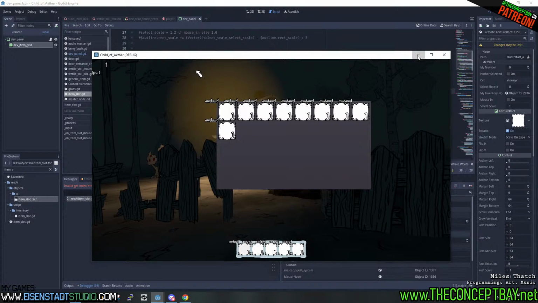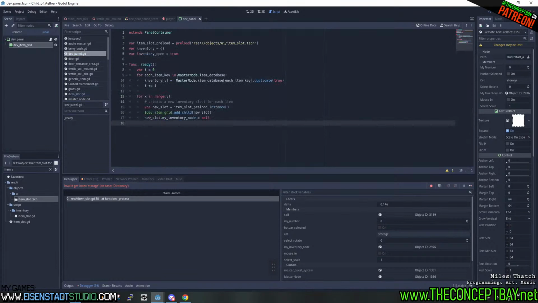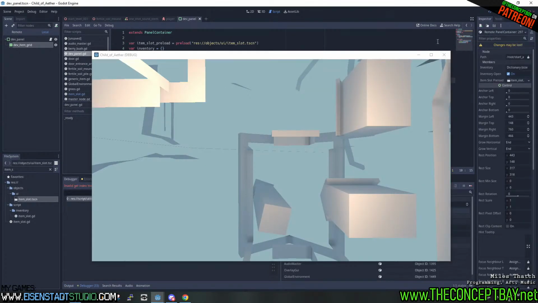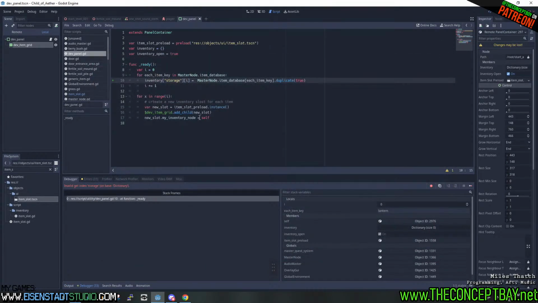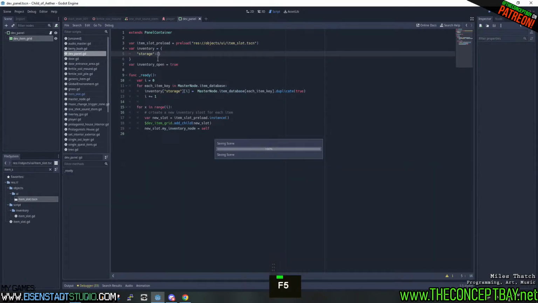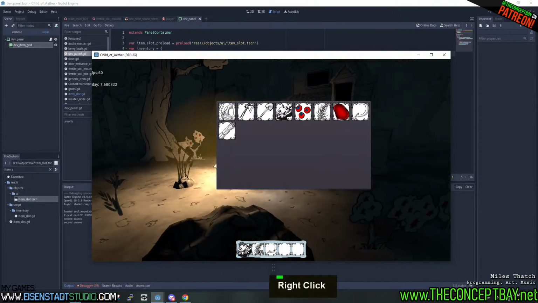Okay, well, we got progress. We got something. It says storage doesn't exist. Makes sense, because when we're populating the data into the inventory, we have to make sure that it's storage. All right, okay, what's next? Oh, yes, storage doesn't exist. We got to make sure that storage exists before we attempt to talk to it. Hey, there we go. Look at that. Beautiful.